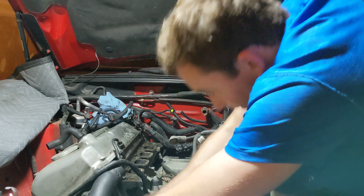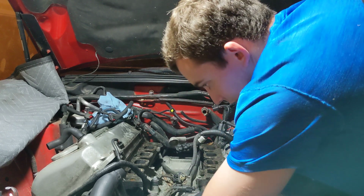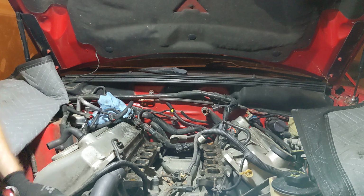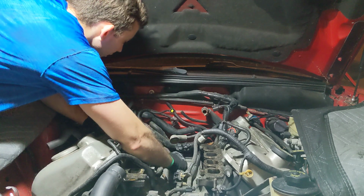Someone's probably like, yeah, you shouldn't be leaning like that, it's not good for your back, and you're 100% right. I got back problems. Yeah, lower back issues because I stay bent over like this. It's just how it is. Yeah, I shimmied over so I can come over here and have a look at stuff.